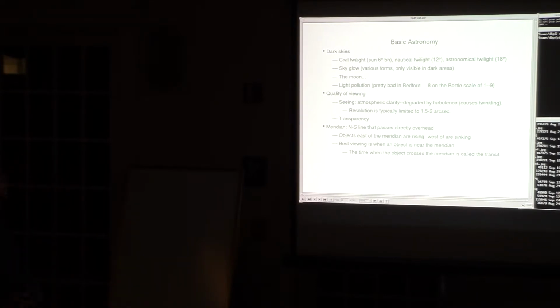Sky glow has various forms, but you're not going to see them in Bedford. The moon is a major source of light pollution, but fortunately it's not there all the time. There's a Bortle scale for light pollution. It goes from 1 to 9, and Bedford's about 8. Going downtown brings you to 9, maybe 10.